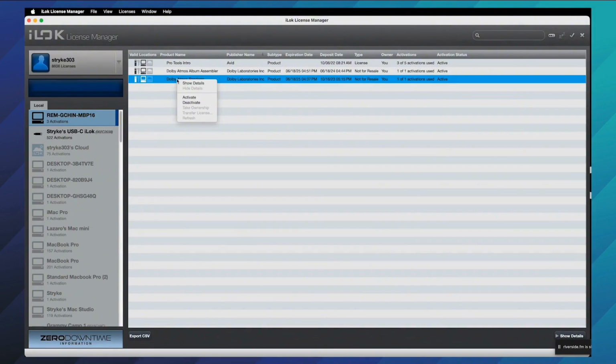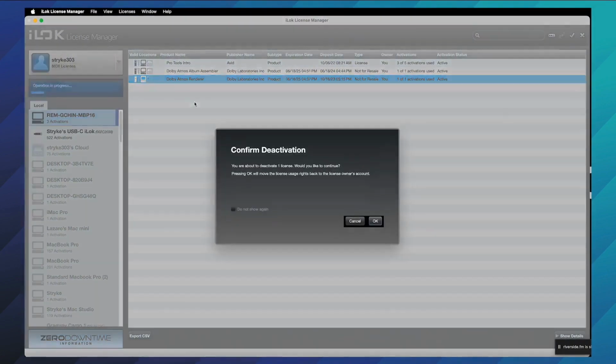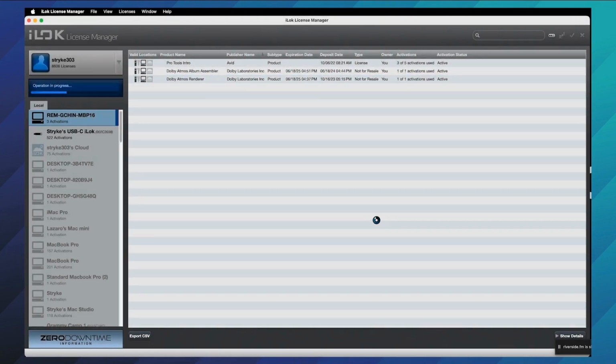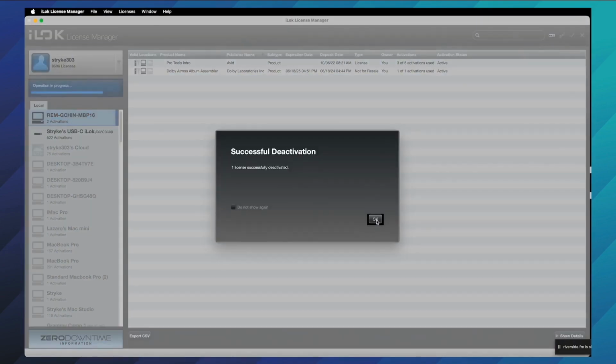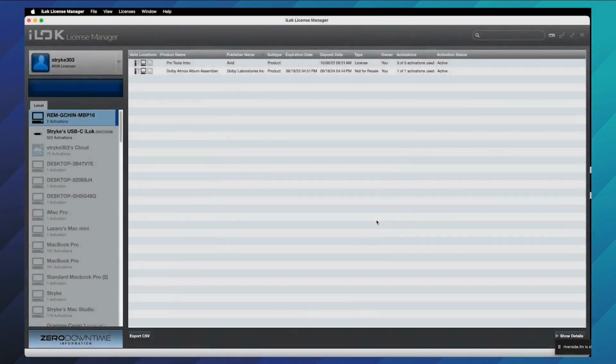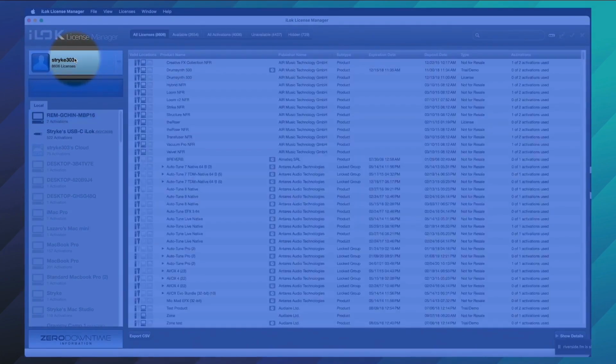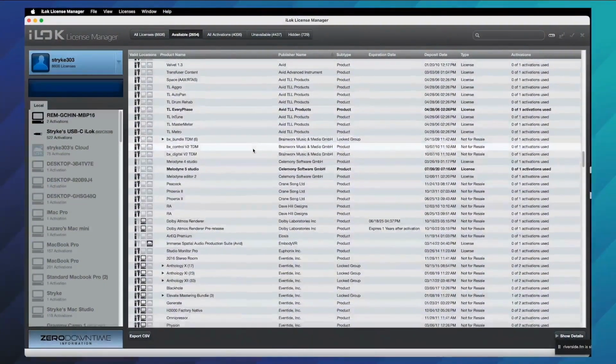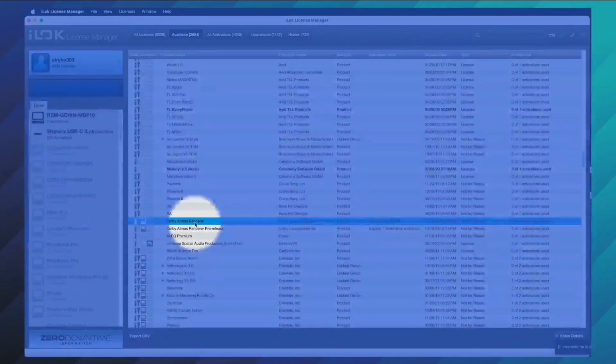Now, don't worry. Don't be afraid. It's not going to remove the license. It is going to remove it from the computer, but it's going to deactivate it and put it right back into my available pool of licenses. Okay, very important. This is where folks get really scared, because as you can see now, I've deactivated it and it's no longer listed in my active licenses on my computer. That's okay. All I need to do is go to my username and click up here on available licenses. And of course, now I've got like 18,000 licenses. So now I've got my licenses right back here in my available pool of licenses.